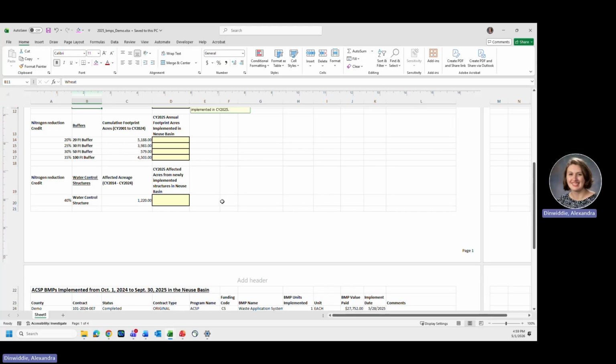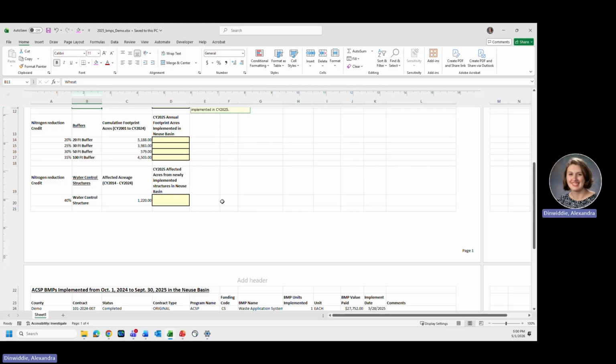So all water control structures that are older and are out of active maintenance agreements can be inspected, and they can be added in to county BMP totals to count for water quality benefits and nitrogen reduction. Those inspections must follow any field assessment protocol that the Division of Soil and Water has set up. So we do have that available if your district or county is interested in it.